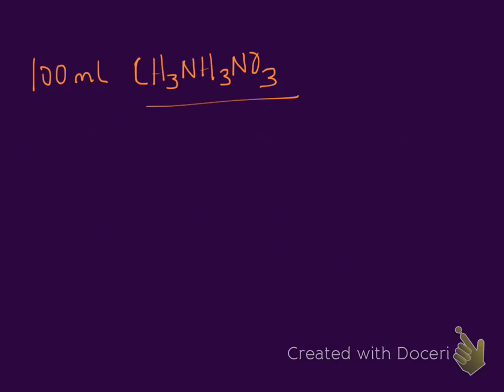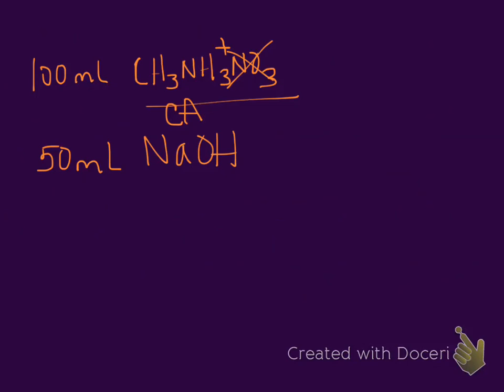The last way that we could make this would be to start with the salt. So for this salt, I used NO3. And we know with the salt, the NO3 is just a spectator, so that's going to leave us with a positively charged ion. So if we're starting with a positively charged ion, we know that's going to be a conjugate acid, okay? And if we want to turn that conjugate acid back into its weak base, we're going to need to force it to do that. And the only way to force it to do that is to add in a strong base, and approximately half. Again, it doesn't have to be exactly half. And it's 0.1 molar because we just decided everything was 0.1 molar.